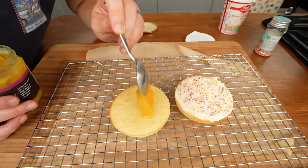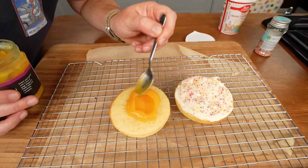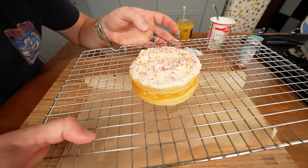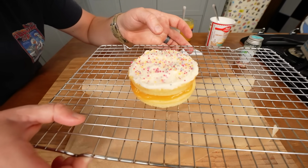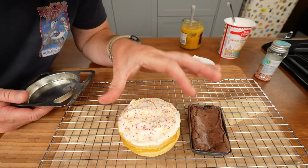This is some mango and passion fruit curd that I saw in a shop the other day. I was like, oh, this is gorgeous. Dollop that on there. Oh my word. Look at that. Amazing. This machine has actually blown my mind. And possibly my step-down converter.